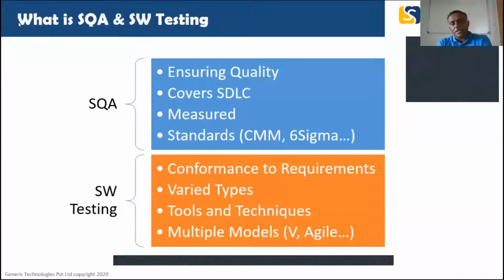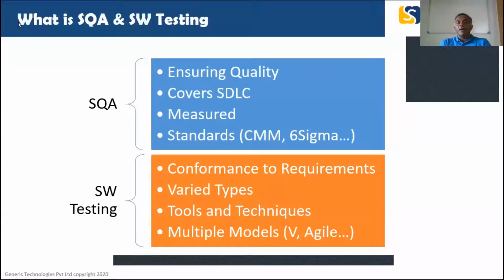Then tools and techniques, because multiple tools have come for testing. If you take testing as a whole, you have to write test cases first. So you have to understand the requirement documents first, and the test cases have to be divided into multiple types, whether simple, medium, or complex. There is a standard for why we call a test case simple, medium, or complex. There are multiple types of testing, tools, and techniques available, which we will go into in detail when we come to the software testing section.